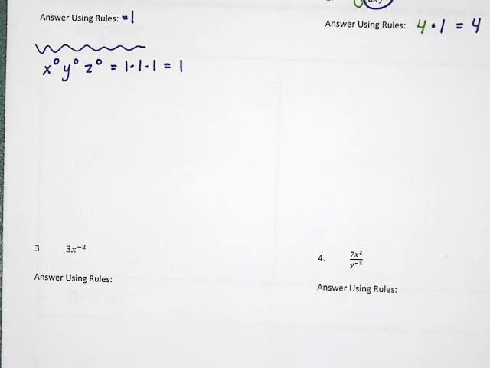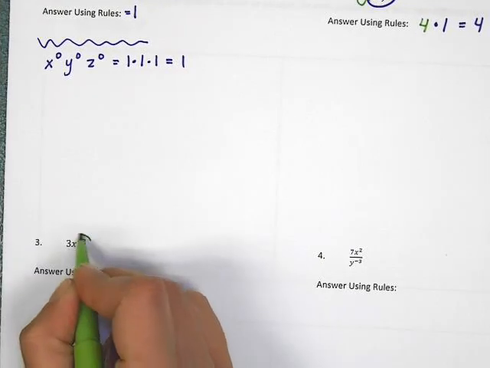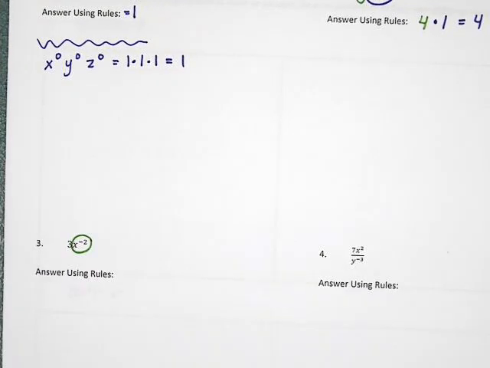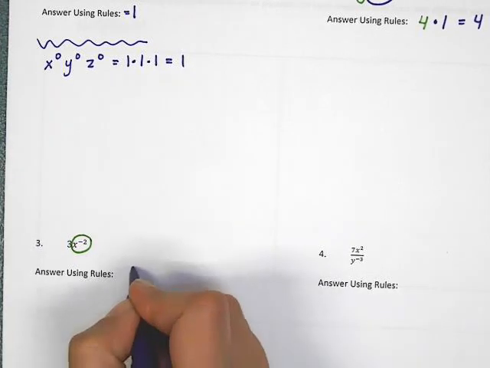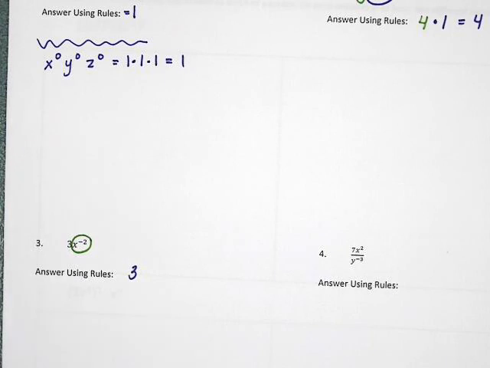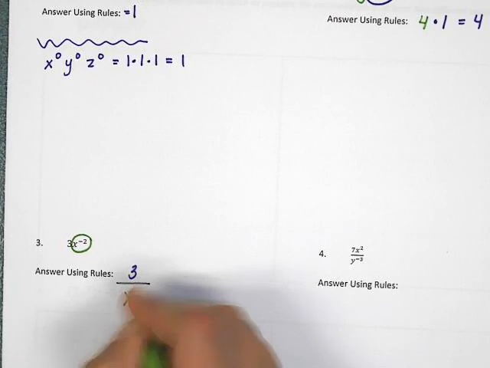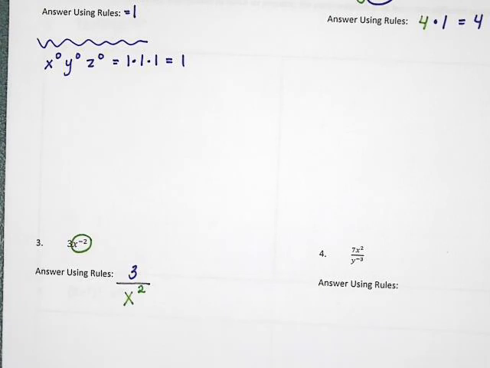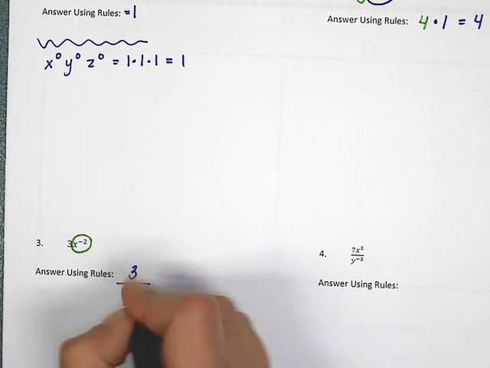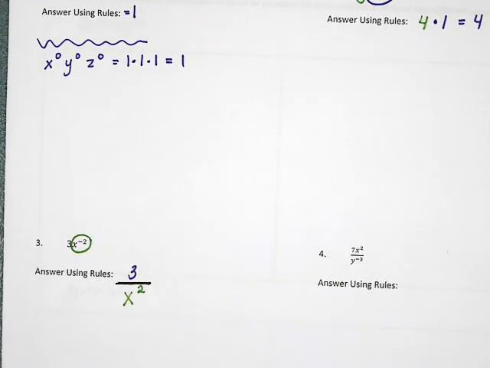Now let's look at some negative powers. Again, we should think about the negative not as a negative number, but as a direction change. So right now, if this has a negative exponent, what I'm going to do is move just that factor, not the 3, just the x, to the bottom of a fraction. So the 3 is going to stay where it is. And then I'm going to move the x to the bottom, and I'm going to change my exponent to a positive 2, because once you move it, you get a positive answer. You made it happy, it becomes positive.